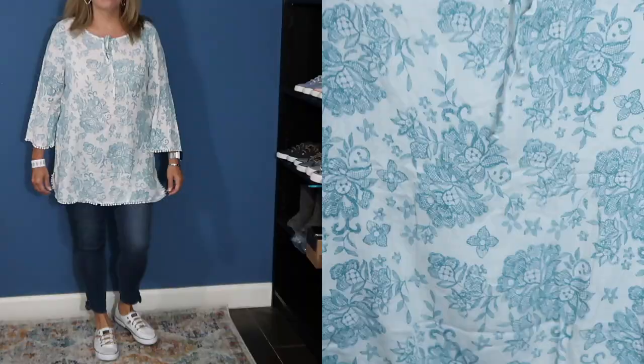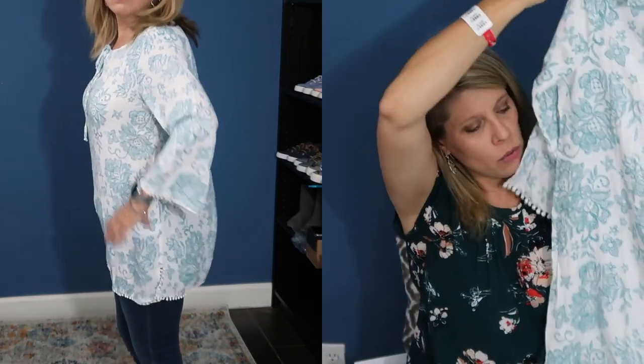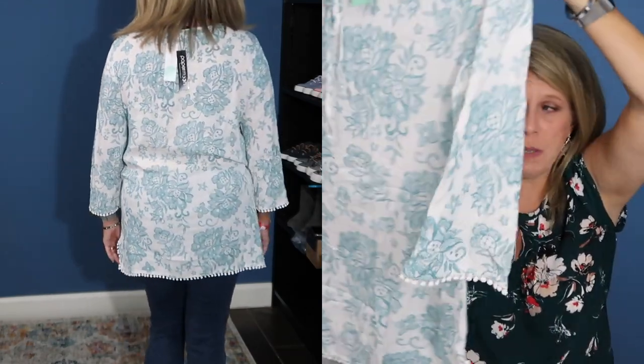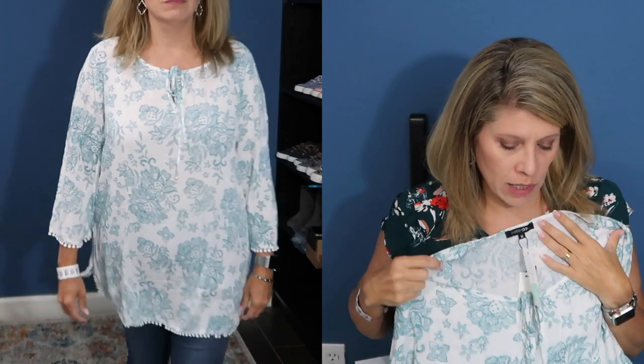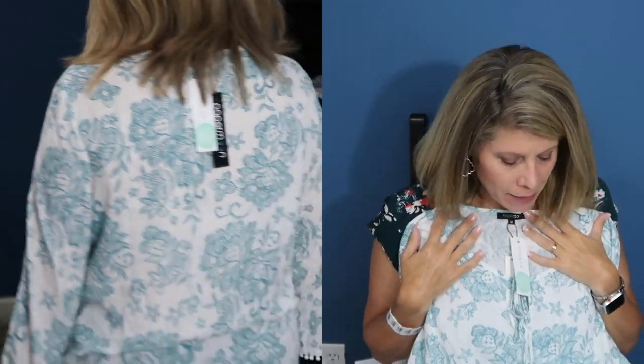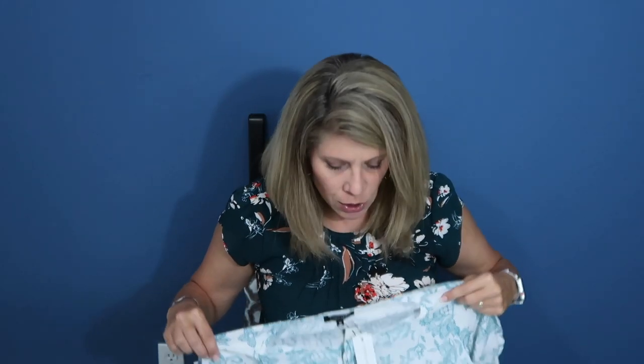This is intriguing. I don't know how I feel about it. It's cute, it's very beachy for sure, but I kind of feel like it's a little mature. I just spent the week with my mother-in-law who is 88 and she wears this type of thing, so it sort of makes me feel that way. We'll see — I'm gonna try it on. It's very pretty, it's like a linen material. This is Paper Moon Amparo Tie Neck Tunic White Medium, $48. It might be really cute, especially over a swimsuit. I shouldn't judge it before I try it on because you try it on and it looks completely different.